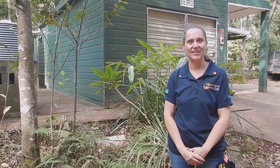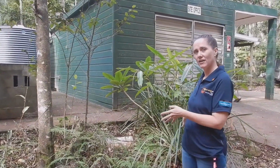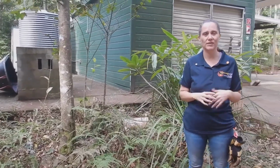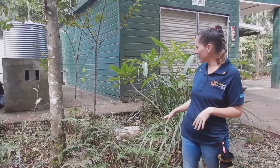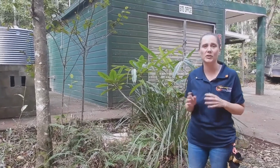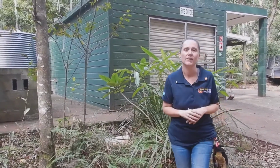So we're back at the shed now. This is our main area. I just wanted to share with everyone a little memorial garden. So if you happen to come up here, we got a little plaque here honouring one of our first project managers for this site, my father Tony. We've planted a few native species in there and one non-native species, the frangipani, because we know that won't spread around our site, and that was a gift from one of our local neighbours.